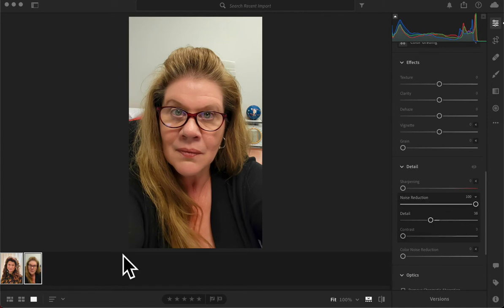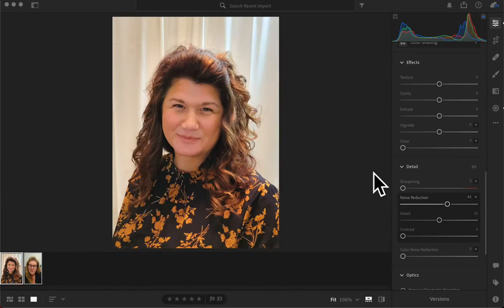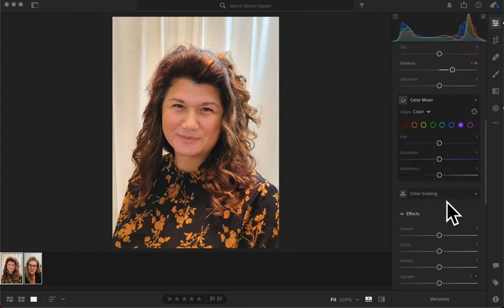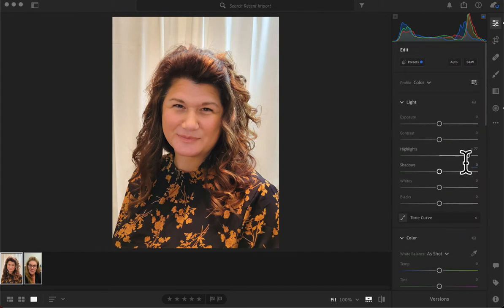And then I exported that, and basically kind of the same here, some noise reduction on that. Let's see, some highlights to get the white. Now it didn't really matter because we're going to take out that background, but at the time I wasn't even thinking about that. So that's what I did in Lightroom.